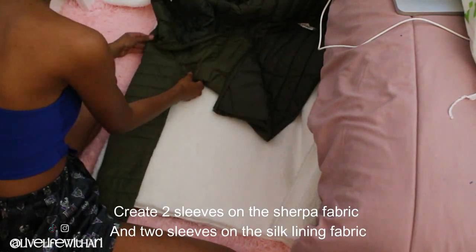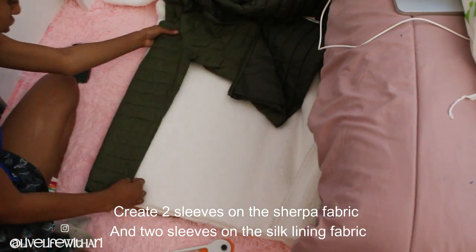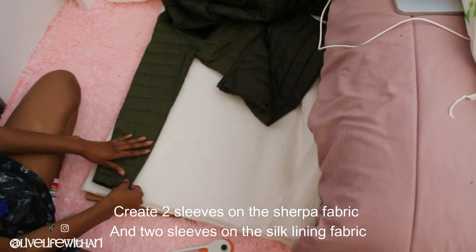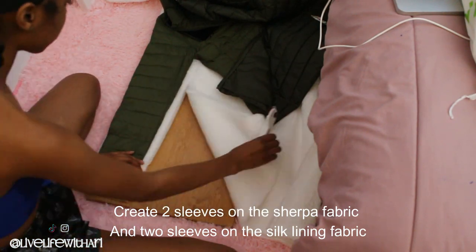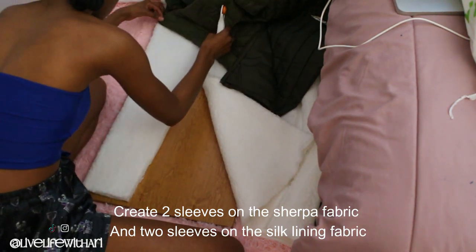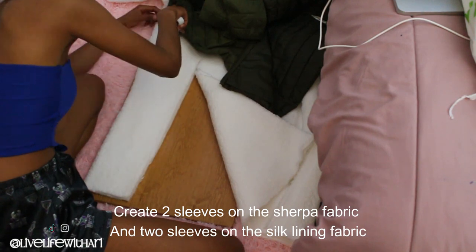I'm now cutting out the sleeve, you guys. I'm not actually creating a pattern for this. I'm just going right off of the sleeve that's on this jacket. Make sure you guys leave seam allowance for every piece that you create, more than enough, because you just want to make sure it fits. It doesn't have to be too much, but make sure it's more than 1 inch, you guys.